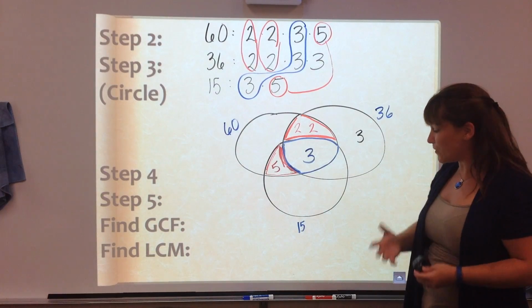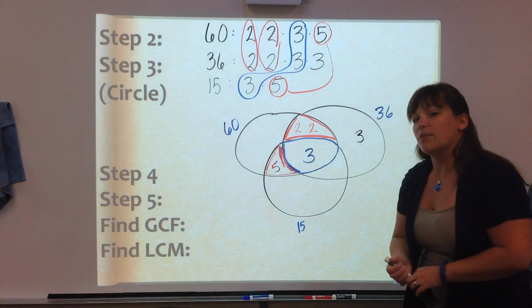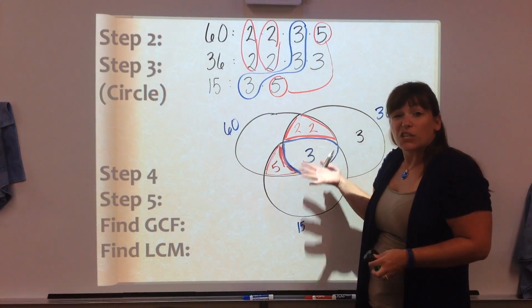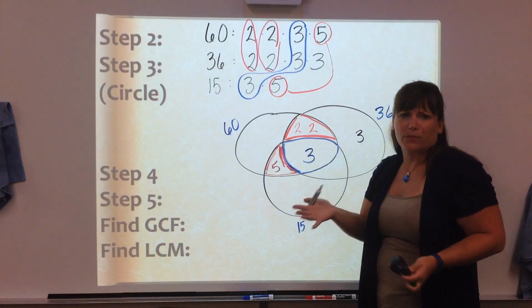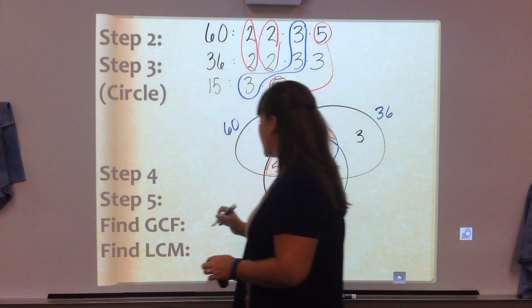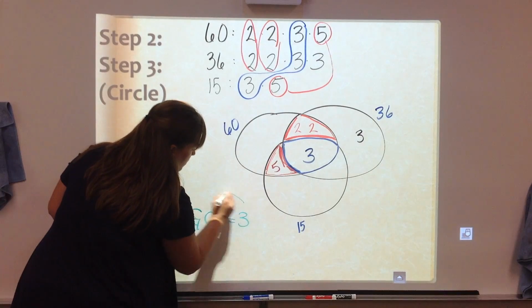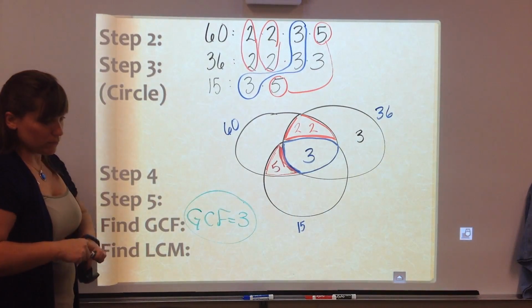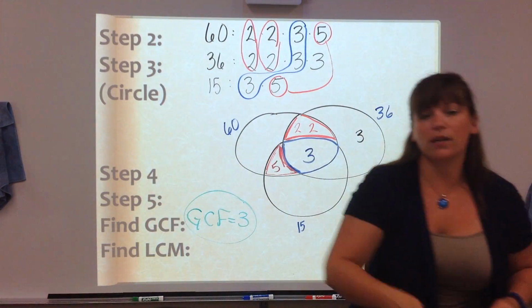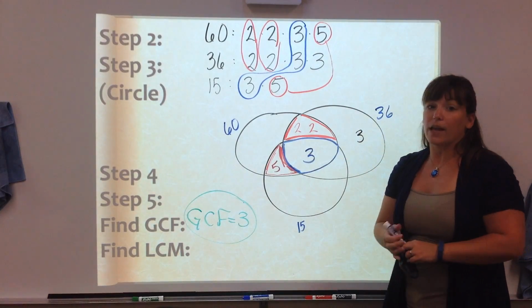Now, finding the GCF, finding the LCM. So, just like before, whatever's on the inside, we're going to multiply together. There is only one number, so we can't multiply 3 times 2 and get 6. If there was a 2 in there, we would get 6, but the GCF is just going to be 3 for this problem. Now, let's do the LCM. LCM, just like before, you're going to take all the numbers inside and multiply them together.